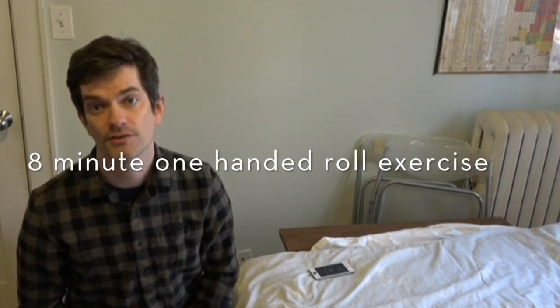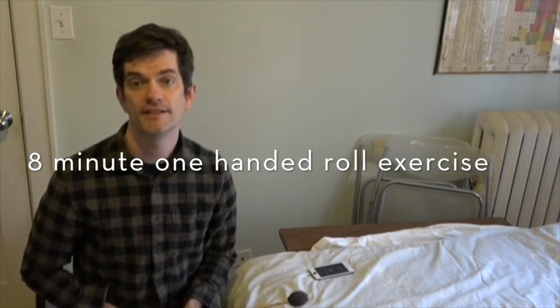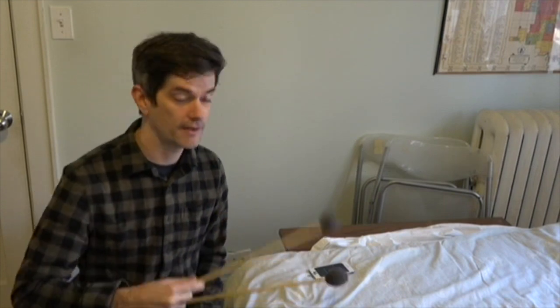Hey everyone, I'd like to share with you an 8-minute exercise that you can use to help build the muscles required to do a nice, smooth, one-handed roll. I like doing this one on a bed or a soft surface so that you don't annoy anyone that you live with or your neighbors.